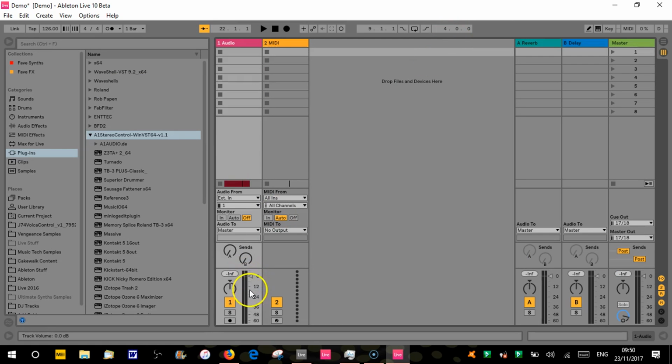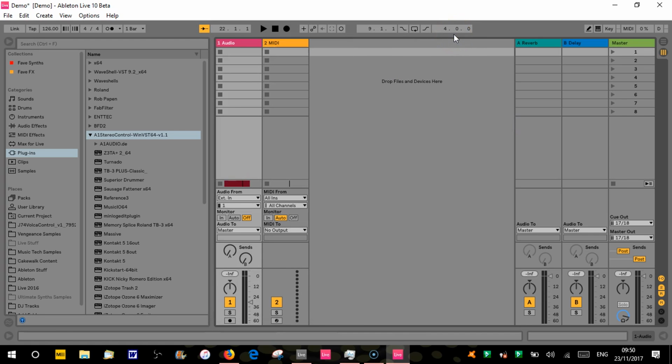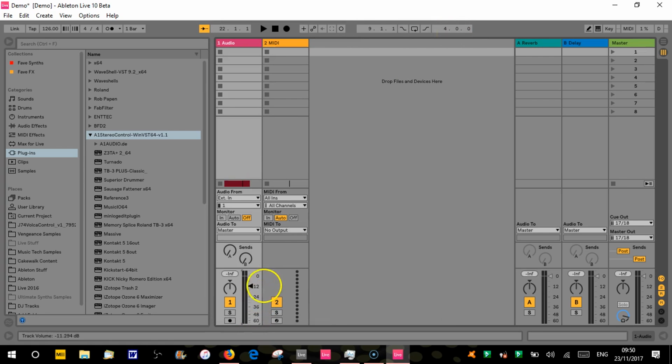I found when I was using touchscreen, like with your faders, it was impossible to get a smooth movement with that. With that on, when you're doing it with a touchscreen, which is what I'm doing now, that's moving up and down with my finger. Okay, you've got a nice smooth movement. If I turn that off, okay, and then do the same thing with my finger, it kind of jumps right up to the top and the bottom like that. Very hard to control. So that's quite useful, because I do sometimes like to just do touchscreen stuff because it's a little bit quicker. So that's quite a useful addition for anybody who's got touchscreen computers.